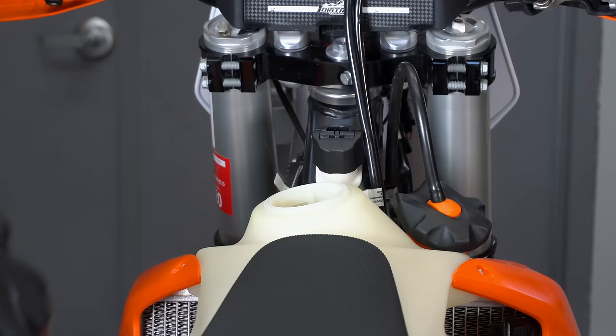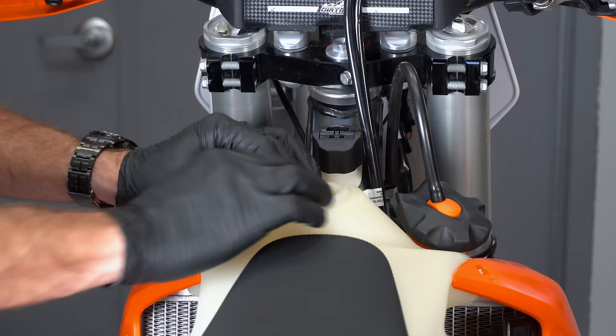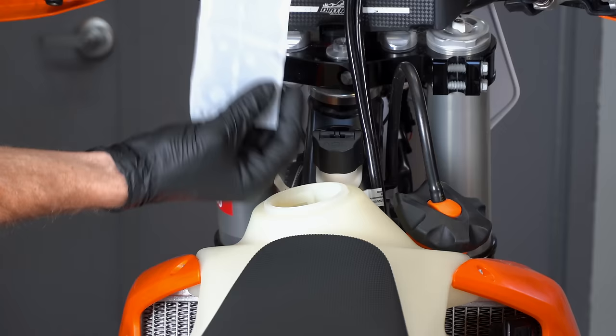While it's a great idea to have an inline fuel filter, it's also a good thing to add one of these sock-style filters to the top of your gas tank. When you put gas down into that, any contaminants are going to be trapped in the bottom of this filter that you can just clean out. It's much easier to catch it here before it gets down into the fuel lines.